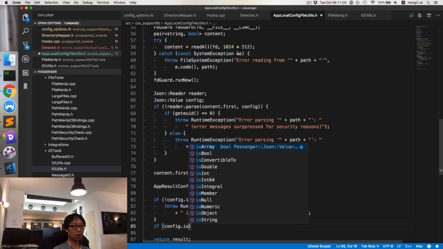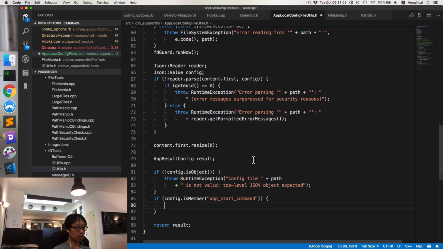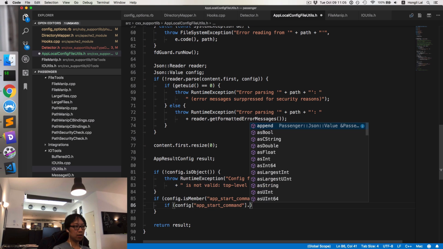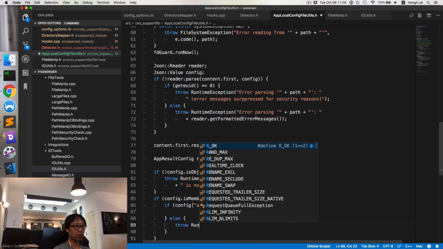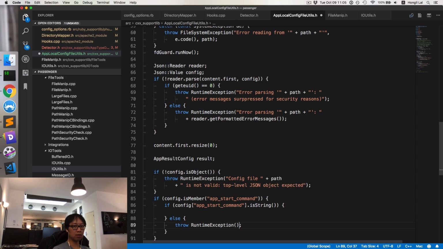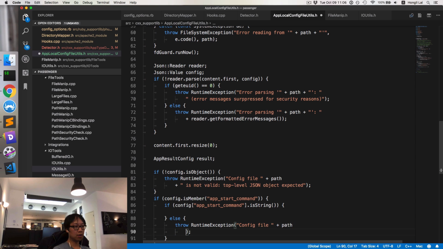If the config has an app start command, then we need to do something with it. If app start command is string, okay, if it is not a string, then we need to throw a runtime exception again. Config file path is not valid.